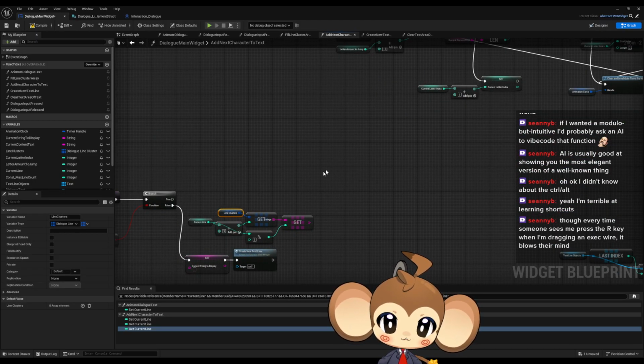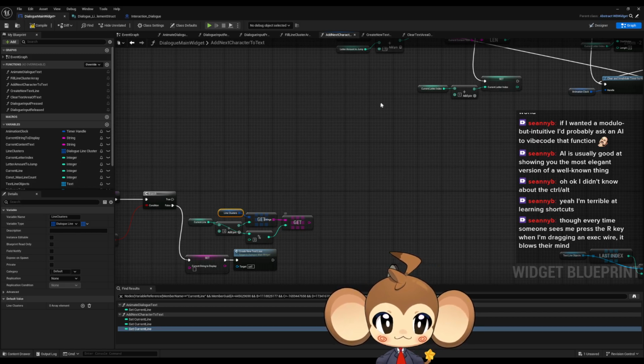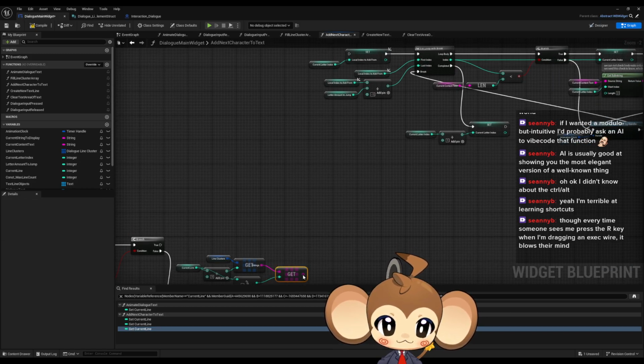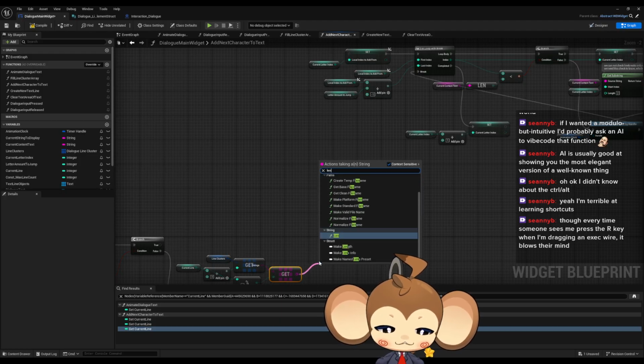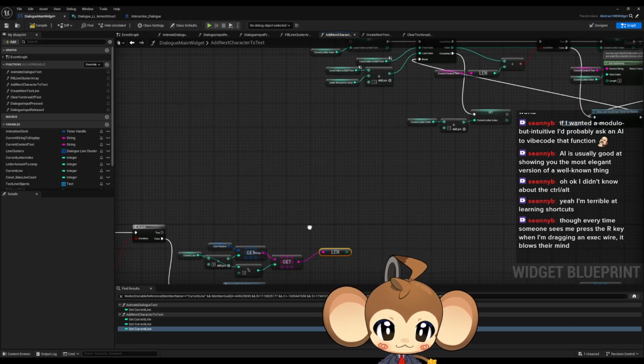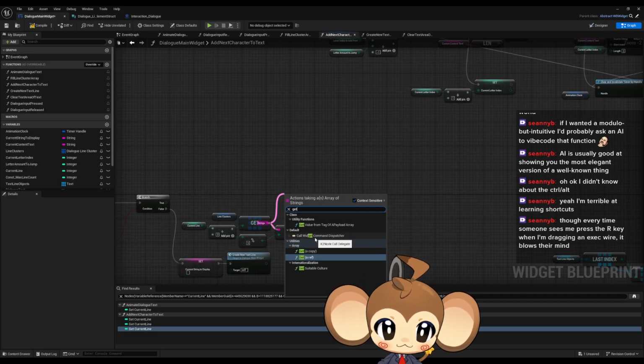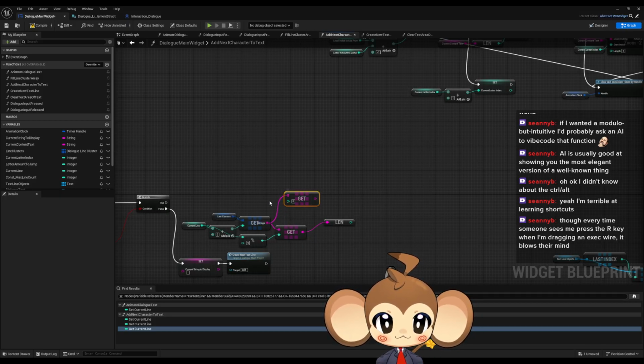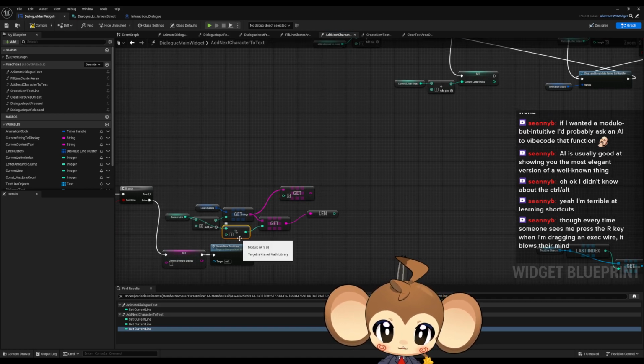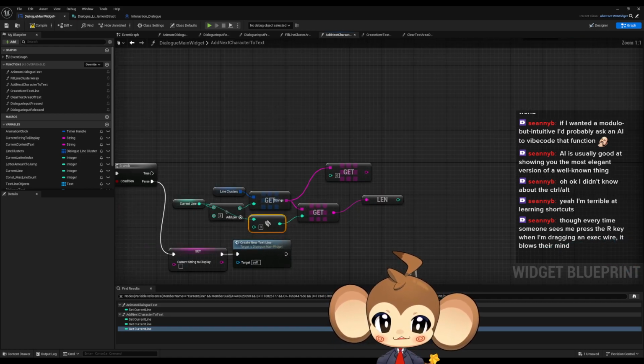We would need to check this length, and if it exceeds, we need to get plus 1, which means we also need, oh my god.